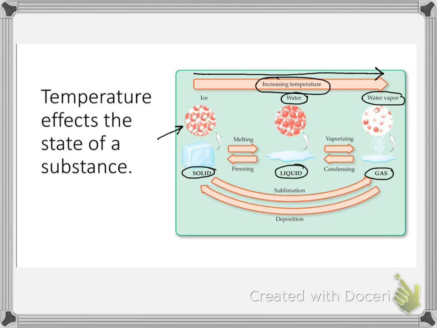And what you need to do on this slide is review the words that are associated with the changes in state. So for example, these are the two words associated with going from a solid to a liquid is melting, and a liquid to a solid is freezing. Then these are the two words associated with the transition between liquids and gas. So a liquid to a gas is vaporizing, and a gas to a liquid is condensing. And if it said vaporization or condensation, that would also be equivalent to this.